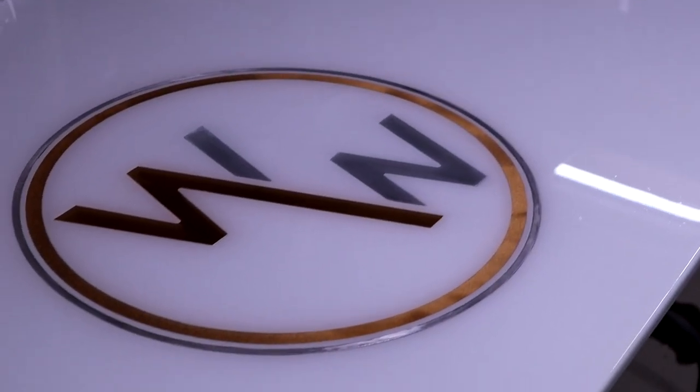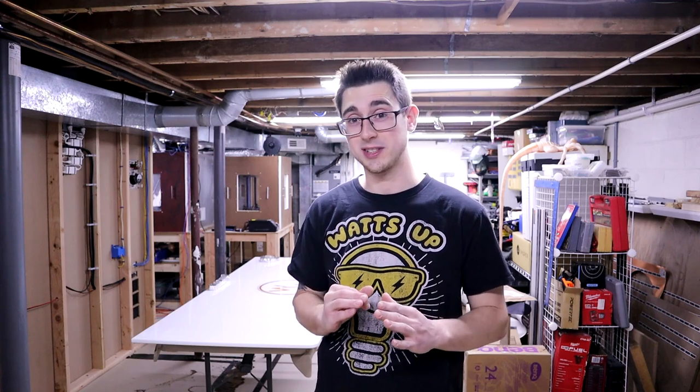I'm actually really excited on how this came out for my first flood coat. I think it did really good. There were tiny little bubbles and some dust that I didn't get out all the way that I would have liked to, but for my first attempt, I think it turned out really well. But I am actually super excited to see this tabletop on the desk for the first time while it's painted and get everything put together.